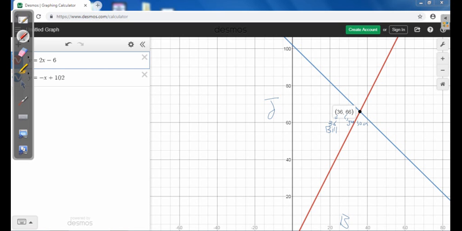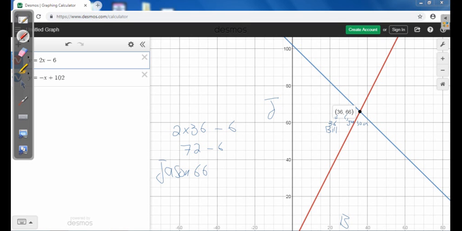Right? So what's twice of Bill's weight? Bill's weight is 36. If I do 2 times 36 minus 6, what do I get? 2 times 36 is 72, right? Minus 6, that's 66. So that's Jason's weight. Because Jason's weight is 2 times Bill's weight, and then 6 less than that.